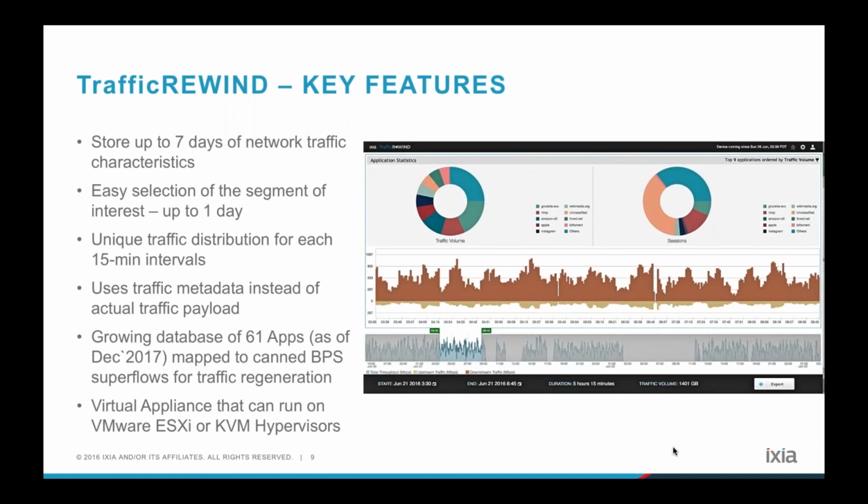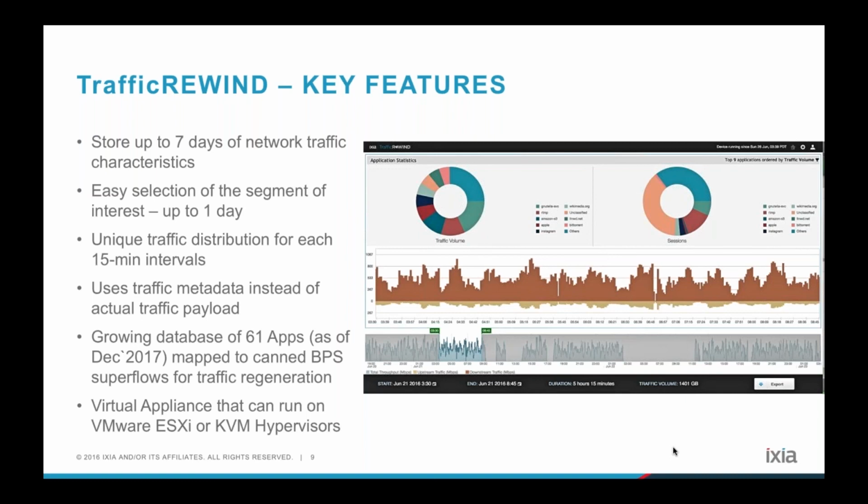Also, as emphasized many times across this webinar, we are using traffic metadata here, so not the actual traffic payload. In terms of application support, we currently support up to 61 applications, and this database is continuously growing. And last but not least, TrafficREWIND itself is just a virtual appliance with no hardware dependencies, and it can be deployed on VMware ESXi environments or KVM.